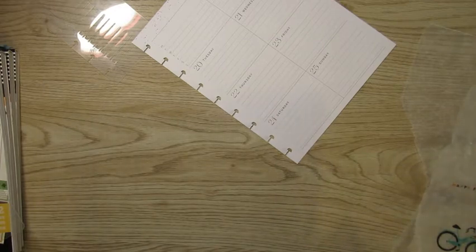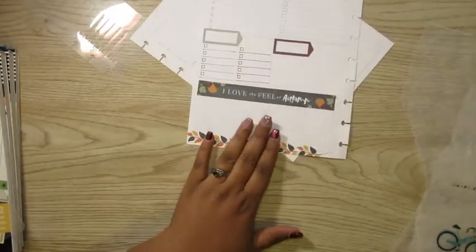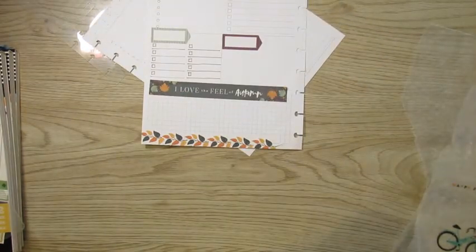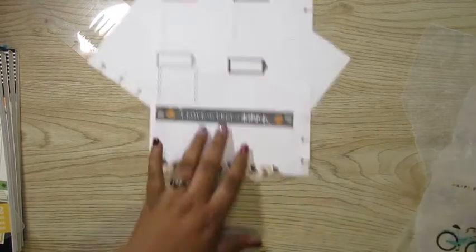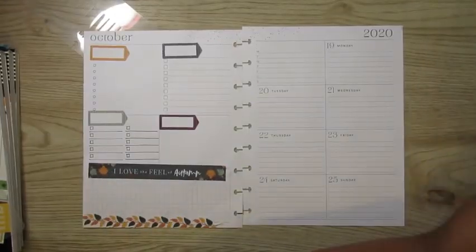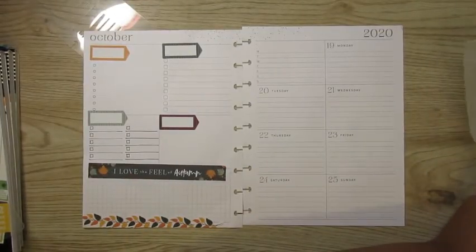And I know I didn't show y'all my plan with me from last week for whatever reason. My computer and my editing software was tripping. So I was like, I'm not going to continue to try and play catch up. I'm just going to move forward, and hopefully I can figure out how to get this stuff working. But do forgive me for not having the plan with me for last week.